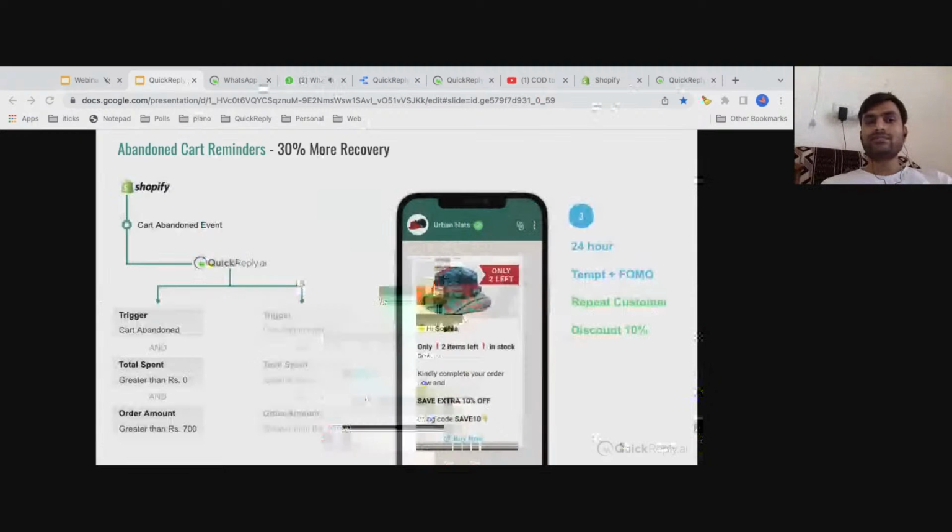Here also we can do customer segmentation. So for example, there are two customer segments. One who already made a purchase and now they are trying to make a purchase again, but they abandoned the cart. So these are the customers who already know about your brand. They know your product is good, the quality is good. So to them, we can tempt them with the FOMO that only 2 items are left in stock. So hurry up and make a purchase, and we can give them a small discount like 10%. So this will prompt them to make a purchase faster because they will not want to miss out on your product. They know your product is good.